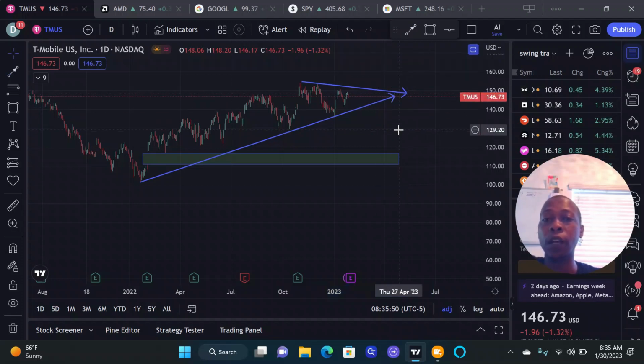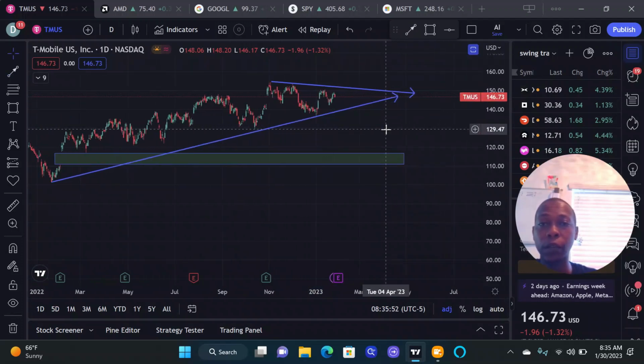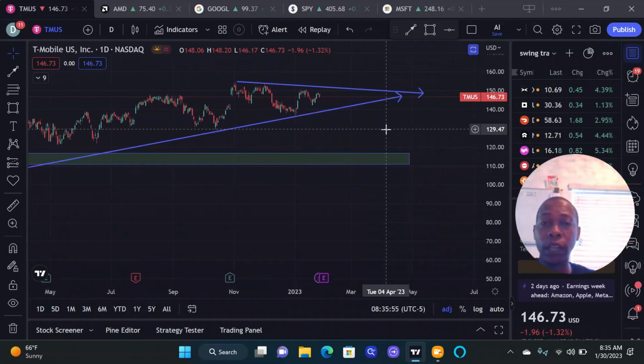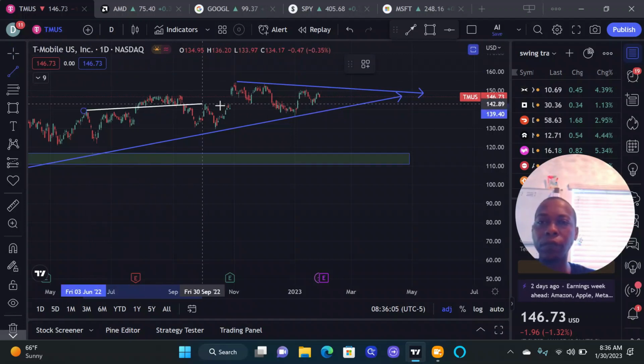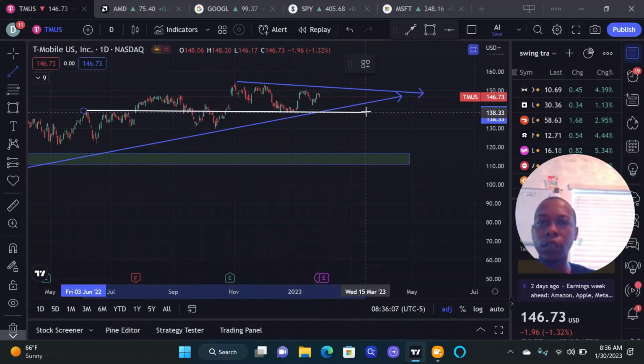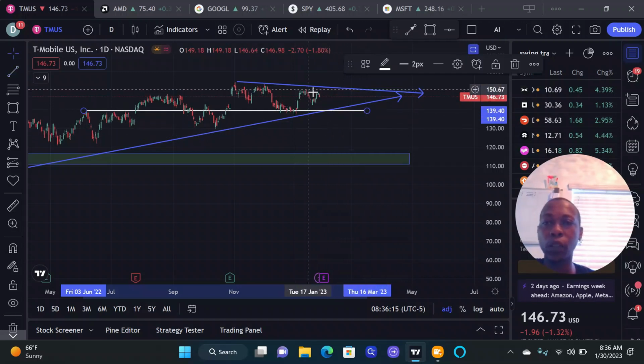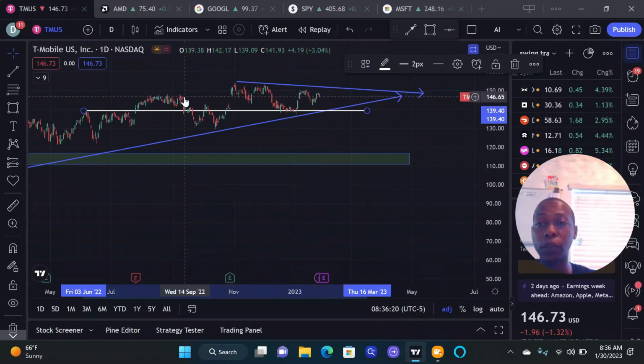There we go. So we're looking at this, and now we're going to plot out some support and resistance on this day line. I don't need to be way back there for this one, I don't think. Let's go and get this line. We're going to go from here. Okay, and you can see where the price is currently. It's sitting on top of some support. So this line right here would be some support or resistance.